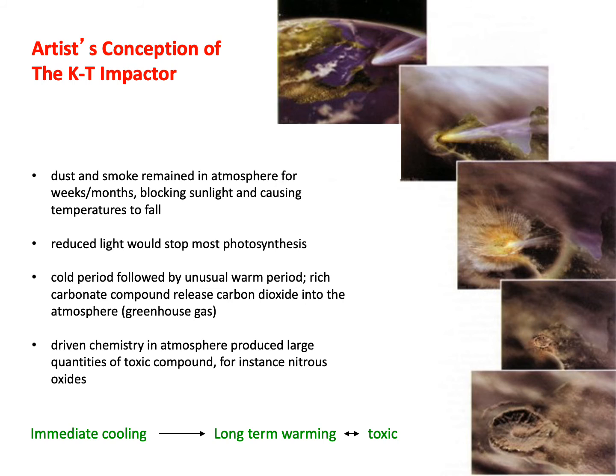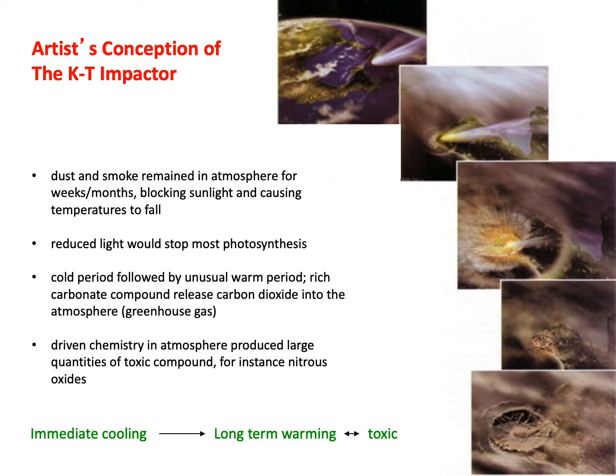The next thing is that you're going to cool the Earth tremendously because you're going to shut down the input energy that was used for the greenhouse effect, which kept the atmosphere warm. And so we know today that the greenhouse effect keeps the Earth 35 degrees Celsius warmer than it would be if the greenhouse process did not operate.